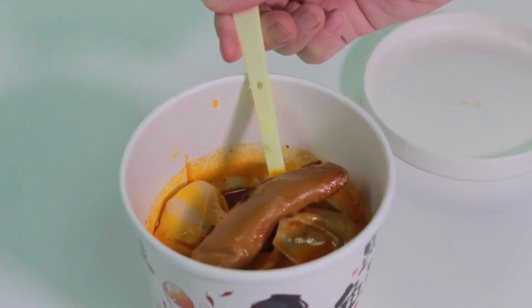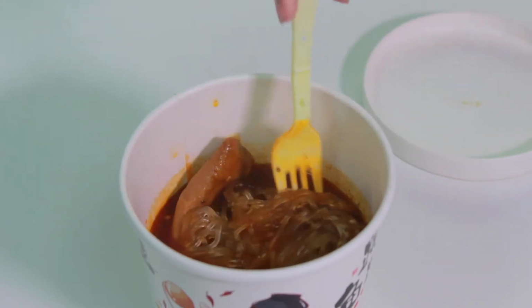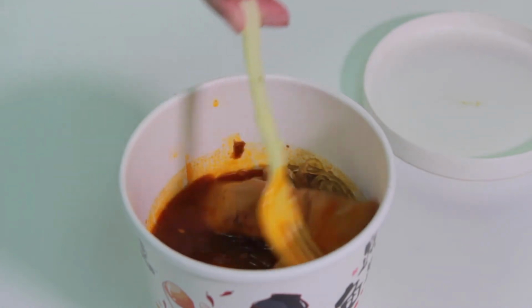Okay, next. For our next brand, we have this mala odeng again, but this is from Haishijia. So we're going to try this now. My friend says this tastes super spicy. Oh my god, I'm not sure. Let's try.